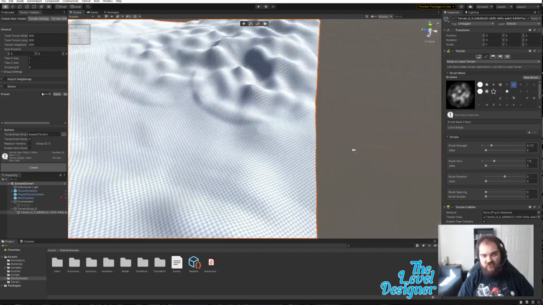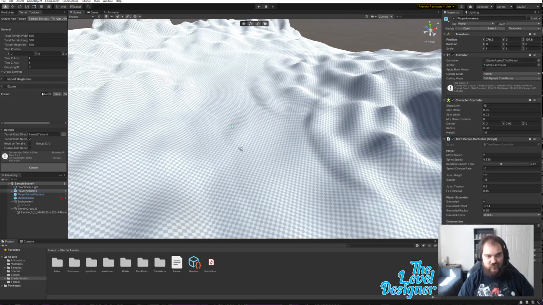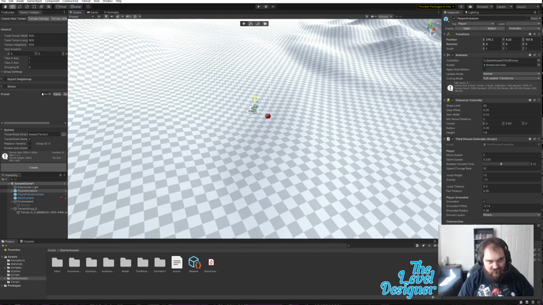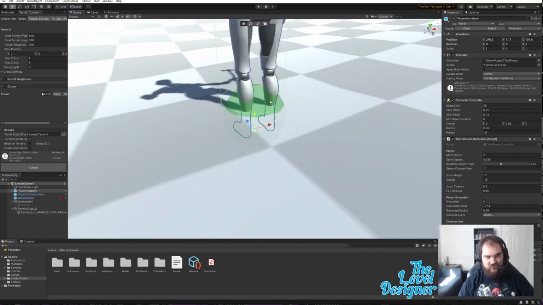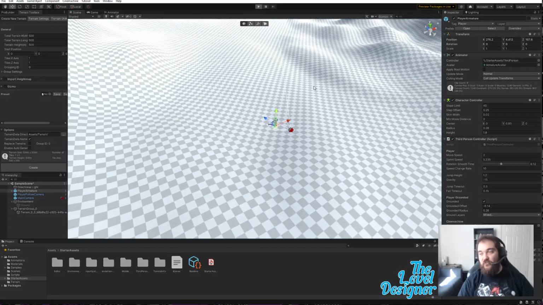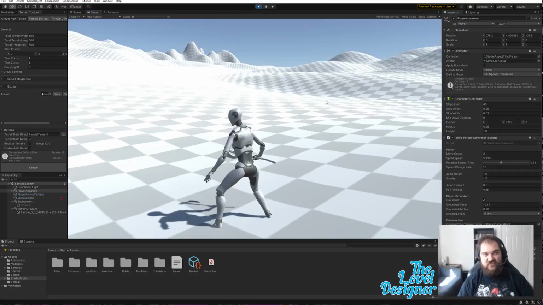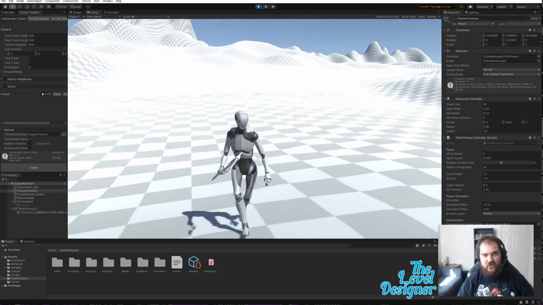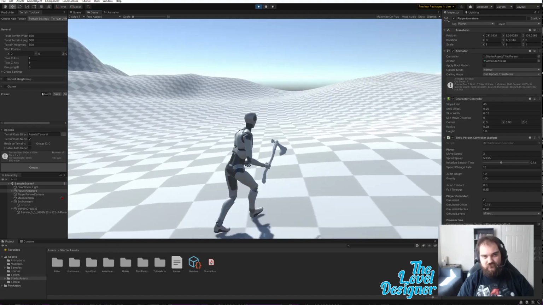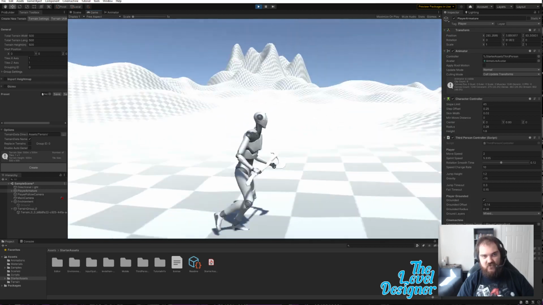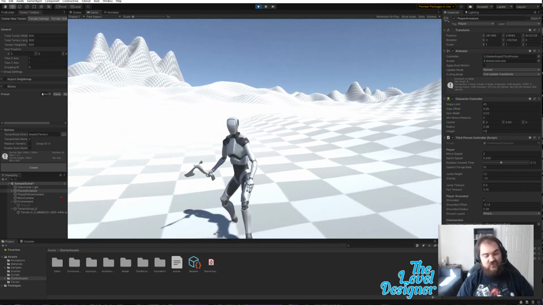And of course, what we could always do is go back to the player and move him on the top here. We want to make sure that his feet are at least on there. Again, we can play this and get a good sense of the environment. And you see, there's some good stuff going on. I don't think that it's too bad. So we have this starting area going. We have a few mountains. We have some good stuff going.